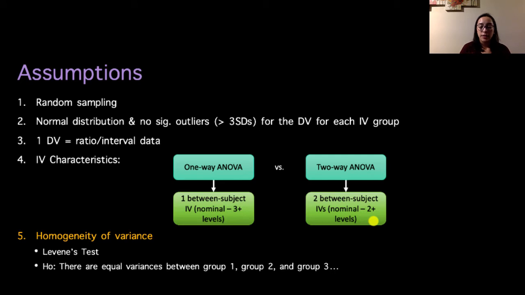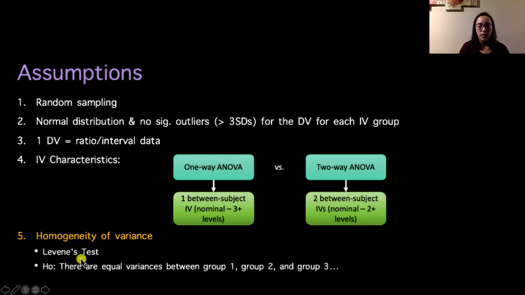Okay. In each case, because we have a between subject variable, we still will be looking at homogeneity of variance, which is similar to an independent t-test, and we'll still use Levene's test to look at that, right? Now, the way that this is set up in SPSS will be different than an independent t-test. It'll still be listed as Levene's test of equal variances, and the general null hypothesis of the p-value that you get for Levene's test is the same. We're just adding on another grouping, right? So the null is still going to say that there are equal variances between groups. In this case, we just would have group 1, 2, 3, maybe 4, and so on and so forth.